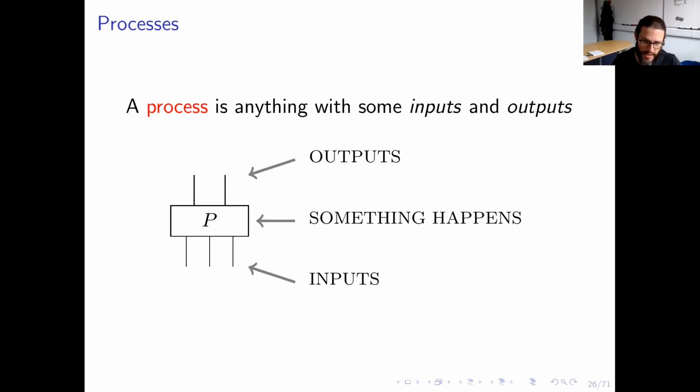So we think about having some inputs. In physics, we would call these systems. I could have a few particles, and then something happens to those particles. Maybe they interact with each other, and then we get some outputs: some different particles, or particles in a different state. But really, a generic process is just anything we can describe in these terms: something which has some inputs, then something happens and it produces some outputs.